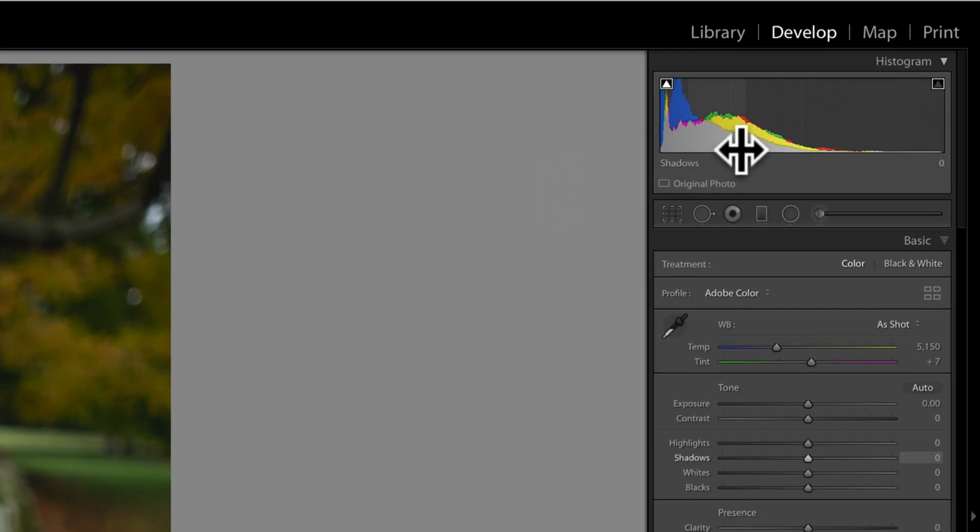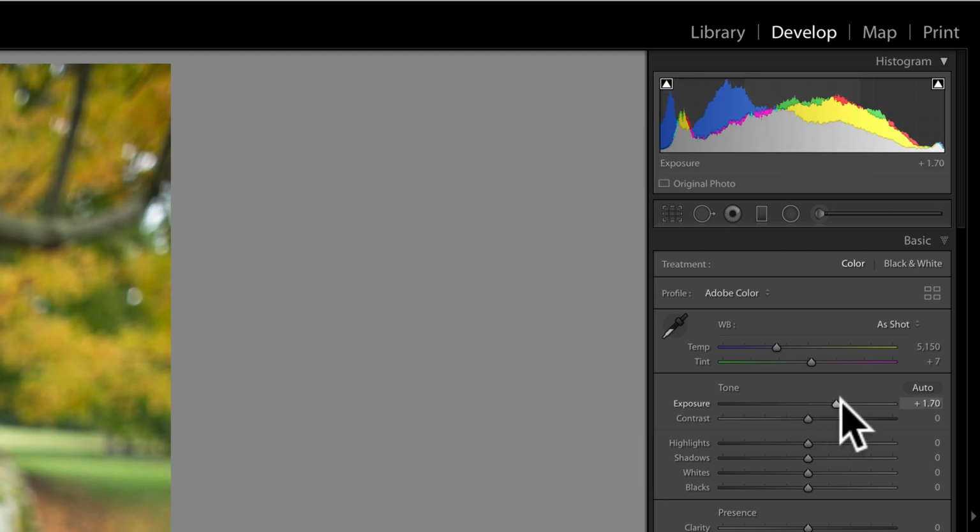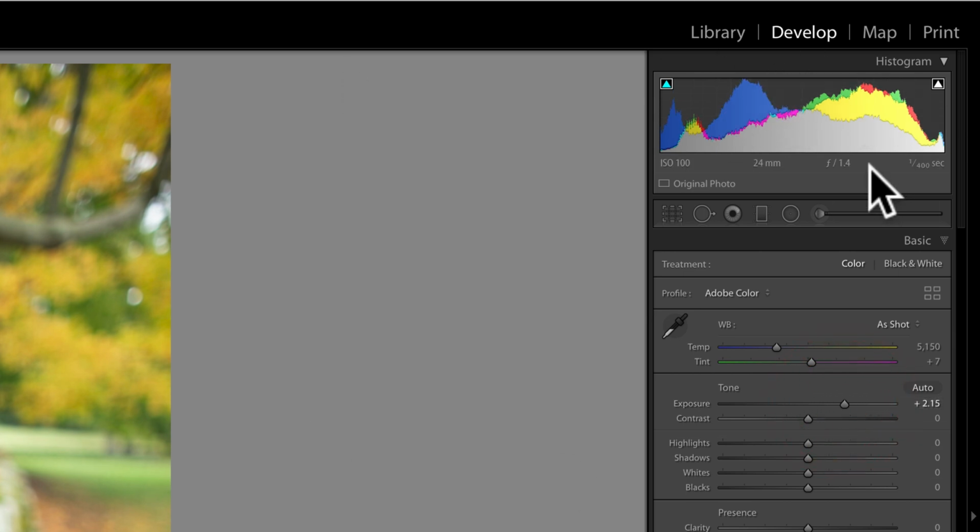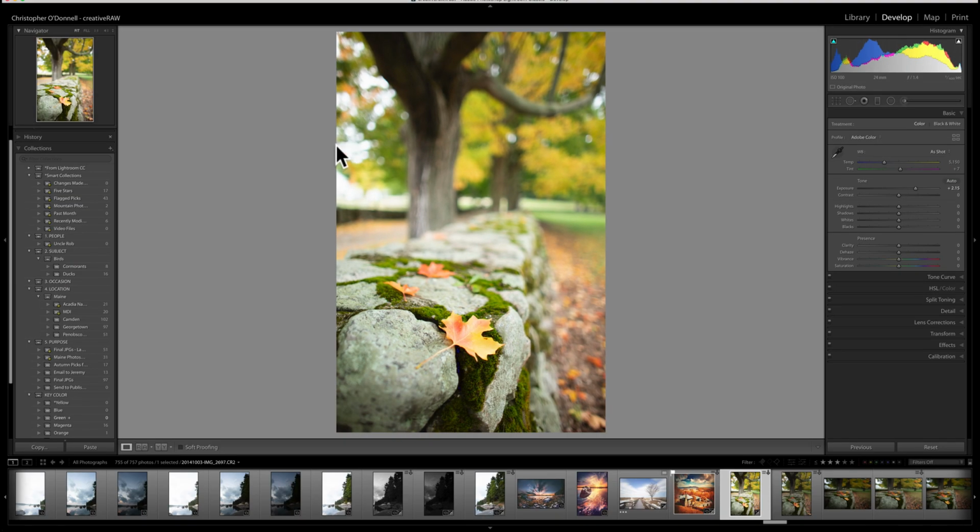So for this image here, this would not be a good example because most of the tones are to the left of middle gray. This, maybe a little bit more. This right here would be a more ideal exposure. We do have a very small amount of detail that's starting to get clipped here. We can tell that's the case with this little area of clipped highlights, but it's so small and unnoticeable, we can correct that later here in processing.